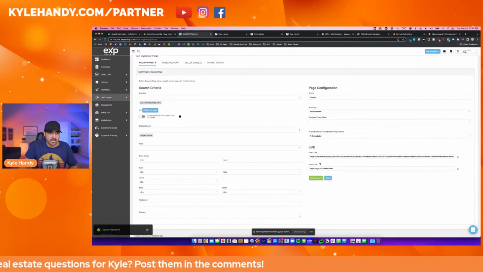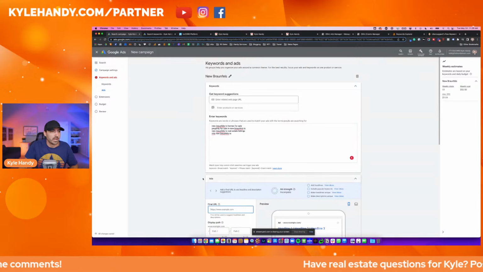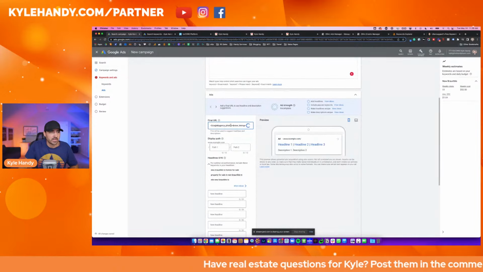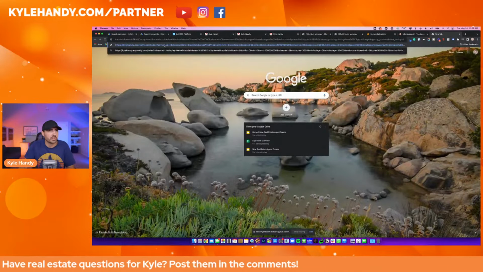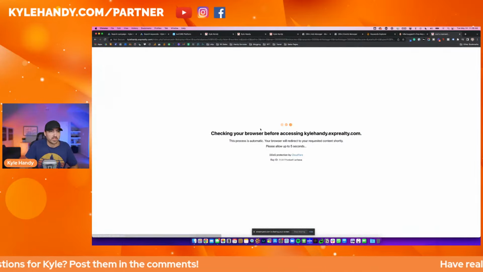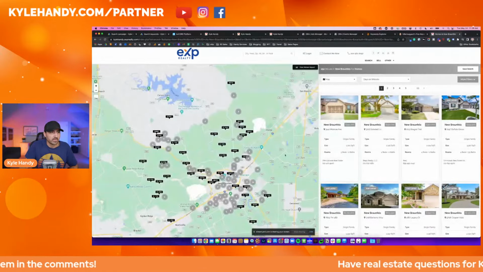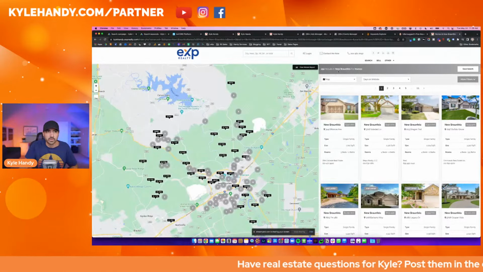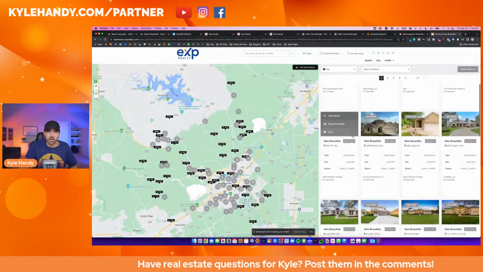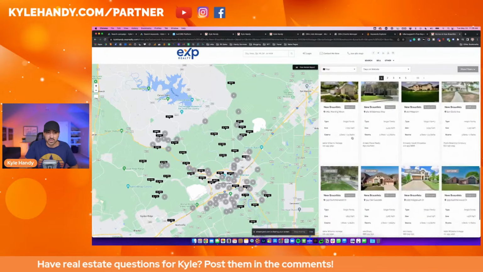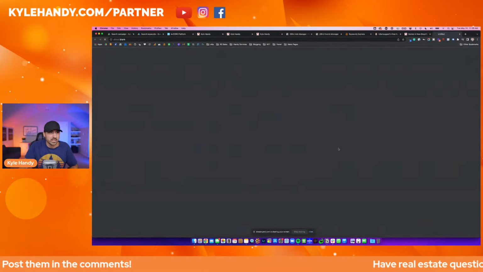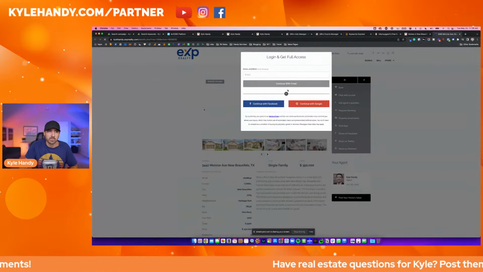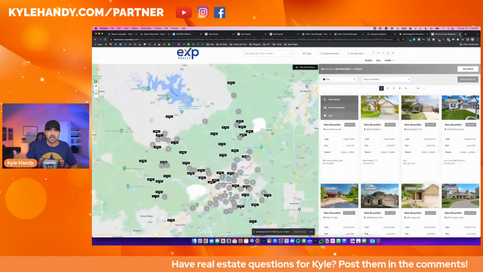And then I'm going to say generate link. I can grab this direct link. This is the one that I'm going to put in as my final URL, right? So now it's in here. And if you wanted to see what that looks like, you can actually type it into your own browser and see what it's going to look like if somebody were to go there. Okay, so here you go. This is what they would see. 252 results in New Braunfels, Texas for homes, right? So now it has all the homes. This is what they're going to see when they click on your page. And then the first time they view details on a property, it's going to make them register, right? And of course, that's the whole thing, right?